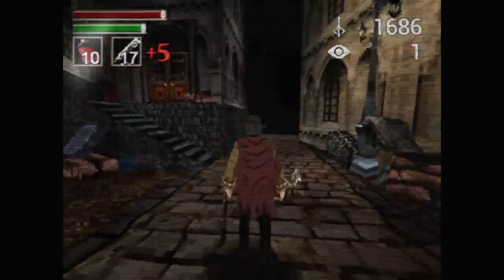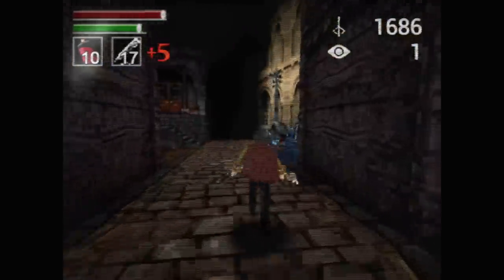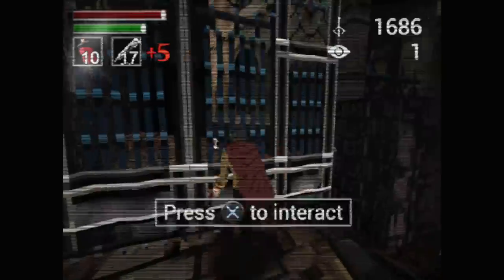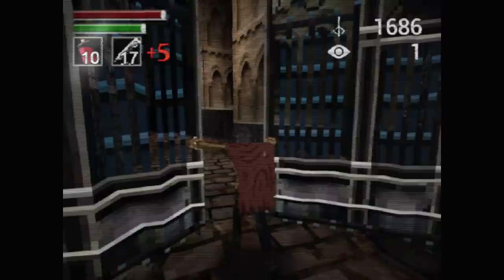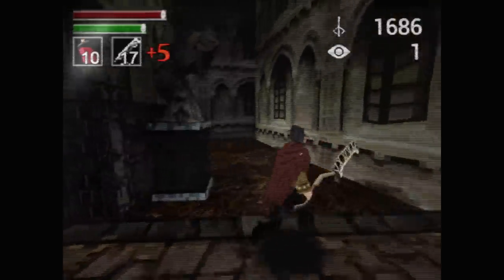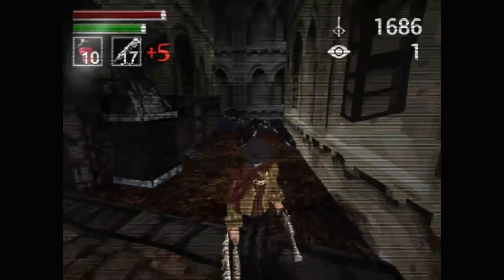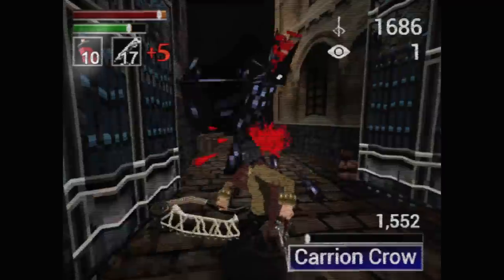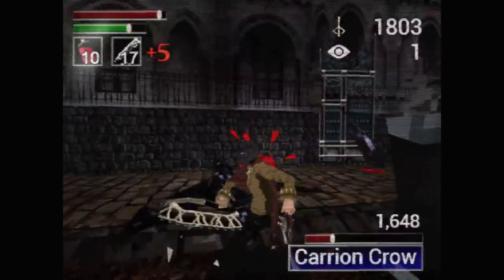Looks like... let's see what's going on down here first. Locked. I believe this is a shortcut we've opened up. Yeah, back to the starting area. It's like they've got more poise than their original incarnations.